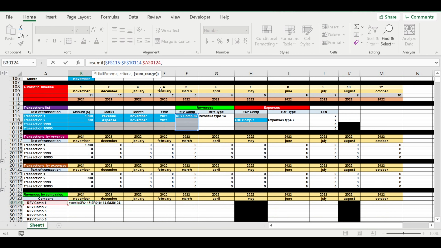And the summing range will be this table. We will use dollar signs here.